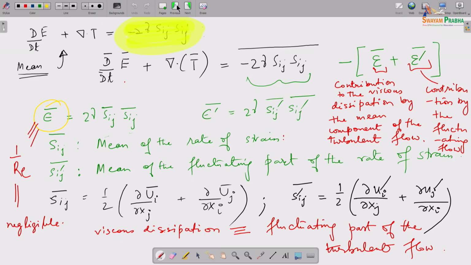And it is found that as far as viscous dissipation is concerned, the mean part of the flow contribution is inverse to the Reynolds number. So if you're going to talk about high Reynolds number, then this you could sort of ignore. So the majority of the contributions actually comes from the fluctuating part of the turbulent flow, right? So I think these are things that we learned and kind of revised, took a relook at from the last class. Okay.